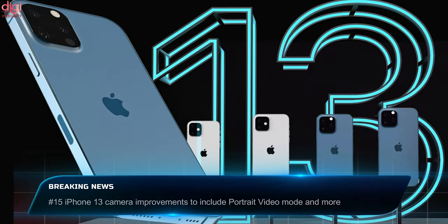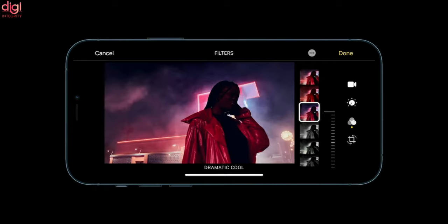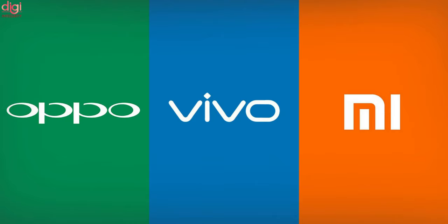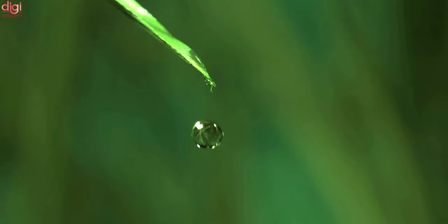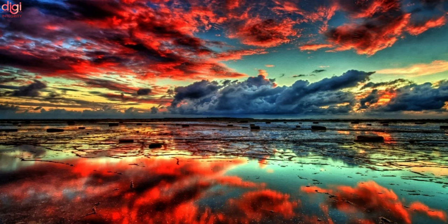This year, the iPhone 13 models are soon expected to make their official entry. The new iPhone 13 models will most likely come with a portrait video mode bringing bokeh effects to videos besides still photos. This feature is likely to be called cinematic video and will let people change the level of background blur after the video is recorded. Another feature expected is Pro-Resolution video recording for high-quality videos, a format used by professional videographers. This will be in addition to the Pro-RAW mode introduced on the iPhone 12 series for high-quality photos.